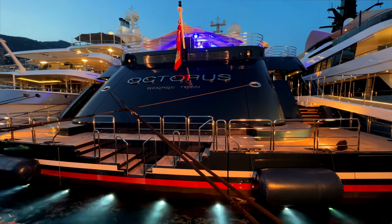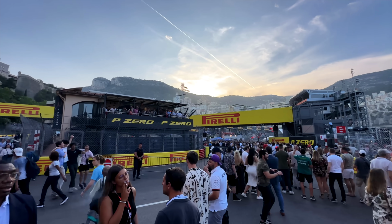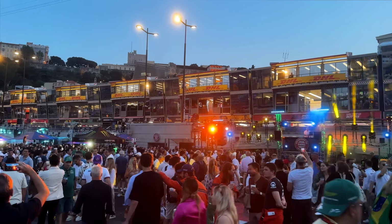All right, guys, so I'm losing the light now. I've come over here by these spotlights just to get some light to be able to film a closing. I don't know what this video is going to be like when I actually get back and look at the footage and edit and put it all together, because some of the footage I probably won't be able to use the audio from because of the music. But I hope that you've got an insight as to what it's like, the chaos and craziness that is the Monaco Yacht Show, almost at the Monaco Grand Prix.